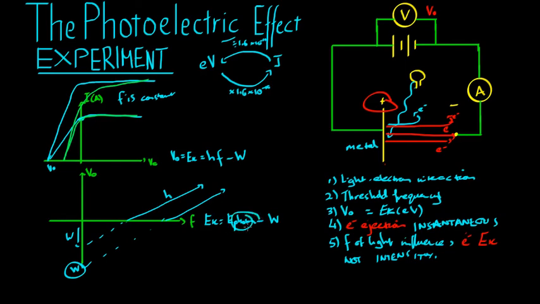Furthermore, if the photon energy is equal to hf, we can see that that gives us this graph here. V0 equals Ek in electron volts, which is equal to hf, take W. This must be the energy of the photon. This must be the work function. Look to the second lesson on the photoelectric effect to see how this formula can be used to solve problems involving this experiment.